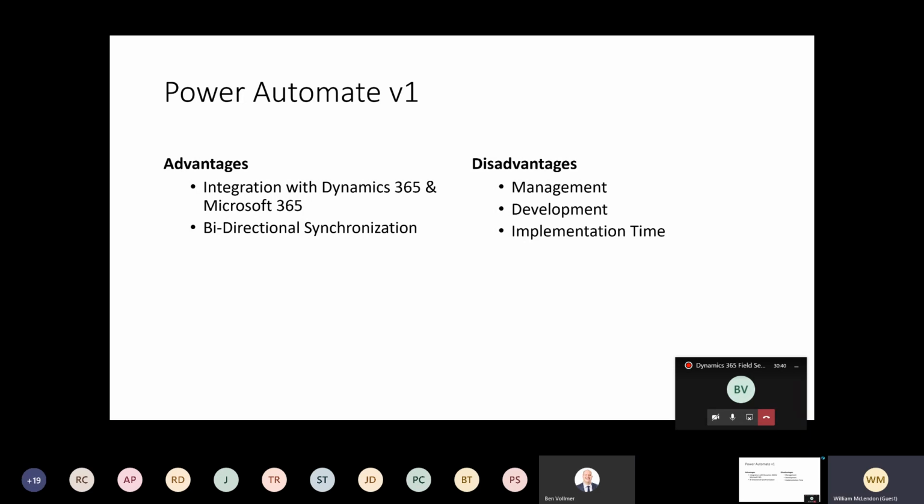It's very similar to what the current connector is using in Power Automate. So you would have something similar to an HTTP request that goes to the mailbox, looks at the person's calendar events, and then sends them into CRM, and CRM ingests them.